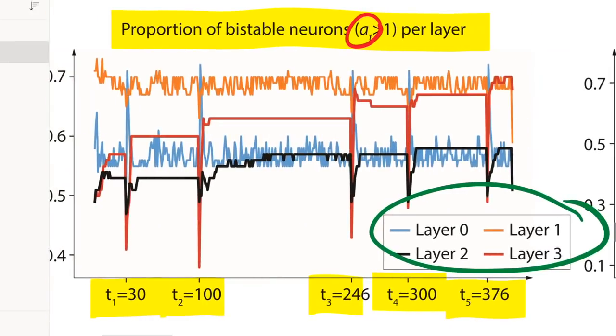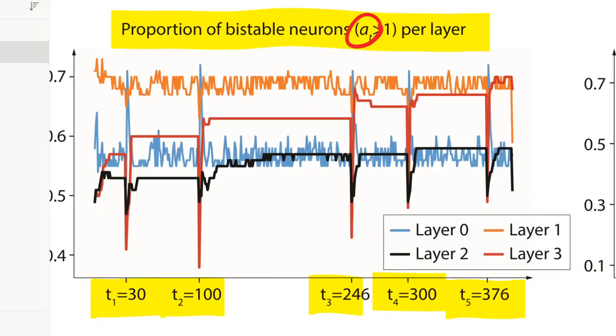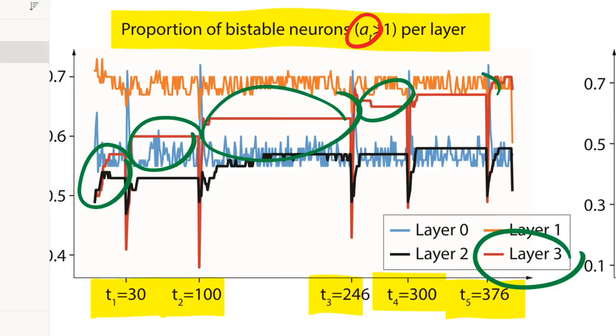Okay, the second thing shows almost the same. It shows how many of these neurons are actually in their bistable mode. And you can also see right here that, especially in the last layer, the number of neurons in the bistable mode goes up and up and up after each of these steps. And these spikes here correspond to always the points where they have to let in new information. Okay? Cool.